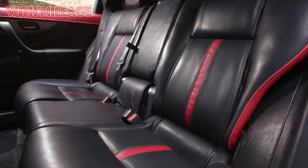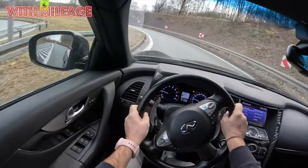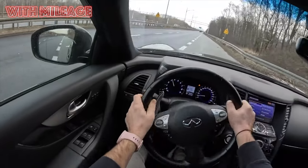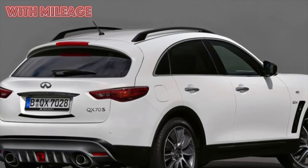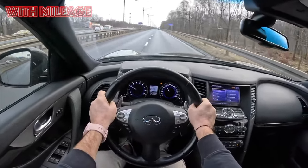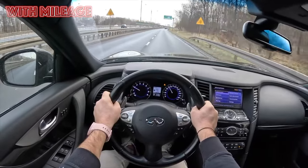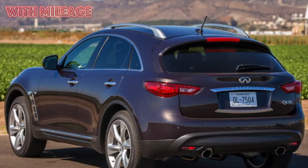Cargo capacity can be expanded: as one owner writes, the trunk is modest but enough for everyday needs, and for long distances you can always throw a Thule roof box on top. But owners directly warn: for those used to transporting everything in their car — from doors to firewood — the Infiniti FX trunk will be a disappointment. Owners are not too pleased with the cabin capacity itself, especially the second row. 'In terms of practicality, a useless car — only for driving around the city for the soul.' Those of large build will be cramped; 'in fact, a car for two.' The rear seats are like the third row of normal cars, and taking a third or fourth passenger more than 500 kilometers is inadvisable.